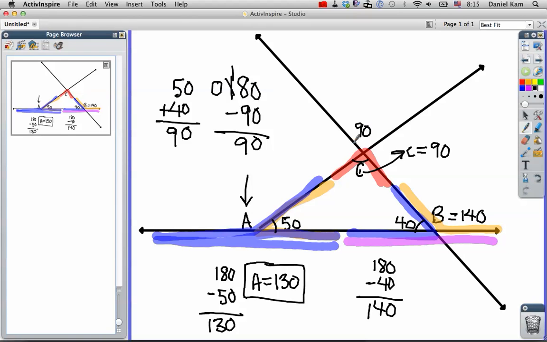I'm not going to do it in this video, but you could also find this angle and this angle, and you could find any of these angles here based on the fact that we knew the 50 and the 40 to start with. There are so many things you can do with triangles that it might seem overwhelming, but do what I did at the beginning of the video and just focus on one triangle at a time, and you'll be able to get through it.